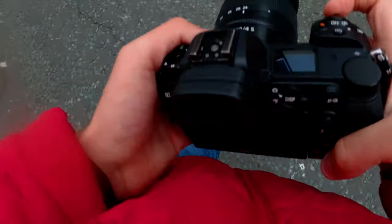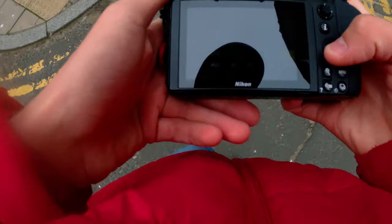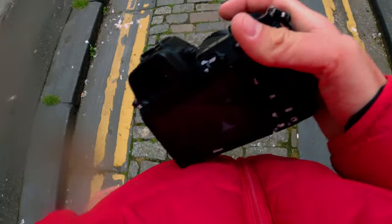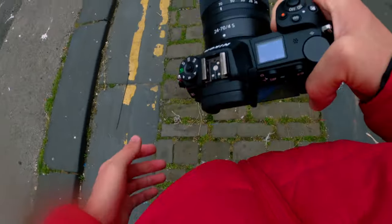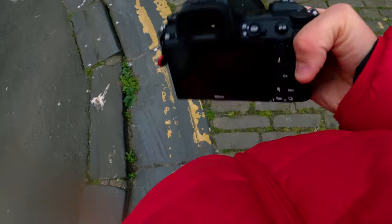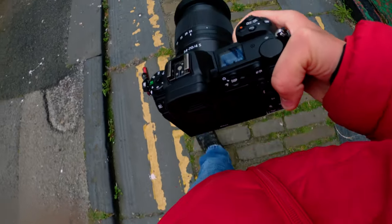In terms of photography settings for going around town, I've been shooting in continuous focusing mode with dynamic area, which the Nikon Z6 has. This has basically allowed me to get the focus really quick and fast. And because of social distancing, I've decided just to keep on a 24-70 so I can zoom in. Usually it's better to use a prime in some aspects, but I thought just because of social distancing, keep the 24-70 on, use those settings, and I'll hopefully get the focus and the photos really quickly.